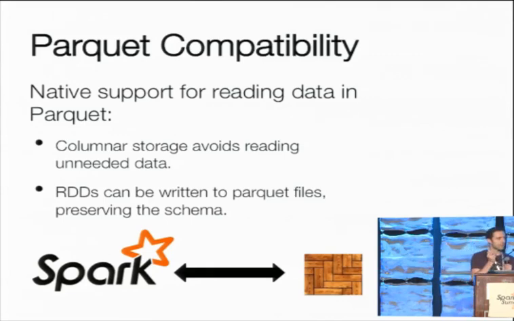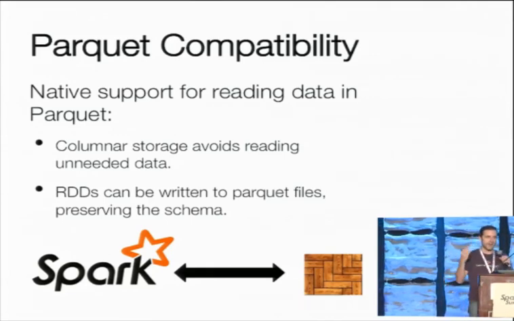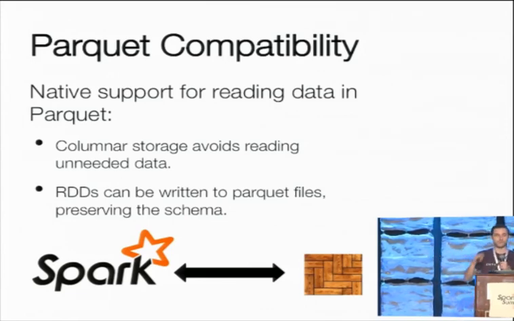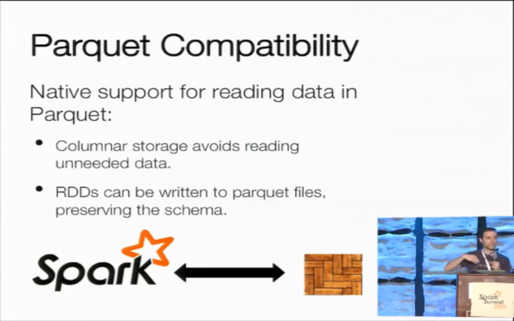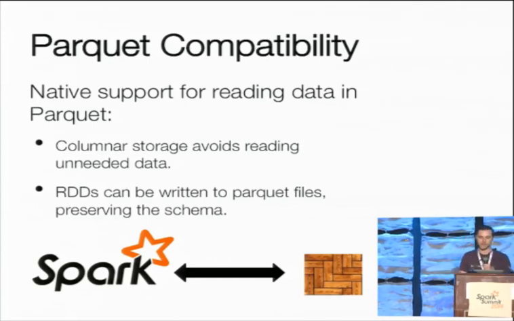And another big thing is that Parquet is self-describing. A common nightmare is when I write my data out as something like CSV or TSV, you're responsible for remembering the columns. When you load it back in, you have to remember what the order was. If one of your coworkers adds a column, it's going to break your script. The nice thing about these self-describing formats where we preserve the schema is the column names are encoded along with the data. So if you add columns or reorder columns, all of your SQL queries will still work because you're referencing the data by name and not by ordinal. And so if you write an RDD out as a Parquet file and read it back in, all of that automatically comes along.